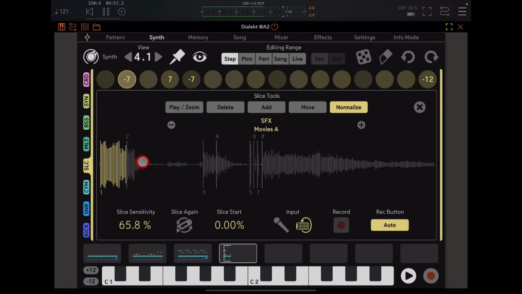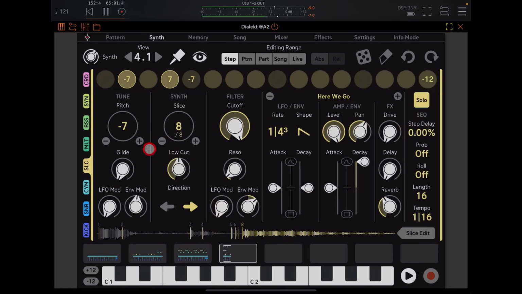Now we'll have 6 slices available. 8 slices. Let's do the whole pattern. Sometimes it can be a bit hit and miss.